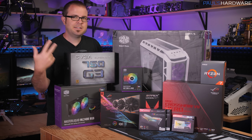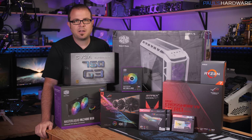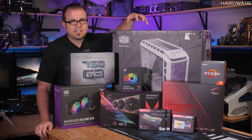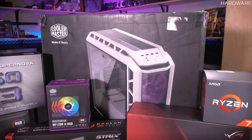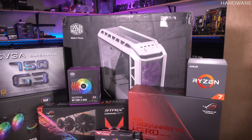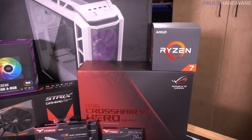That said, this is also a pretty powerful gaming PC when it comes to the core components. We got a 2700X as well as a Vega 64 graphics card. So let's take a closer look at what's actually going to be installed in the Cooler Master H500P White. So the case is the H500P White. As just mentioned, it's got the mesh in the front, so it's actually got good airflow. The redesign of this case has been getting really good reviews, so I'm excited to be building in it, and the white finish should provide a lot of reflective cover for all of our RGB stuff.